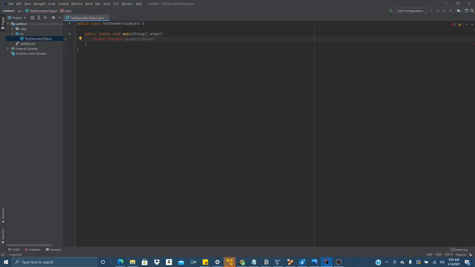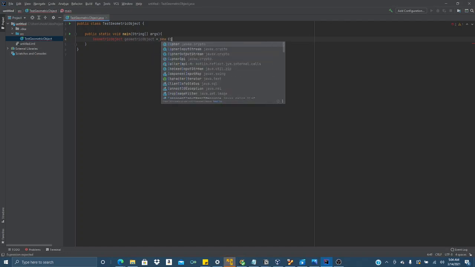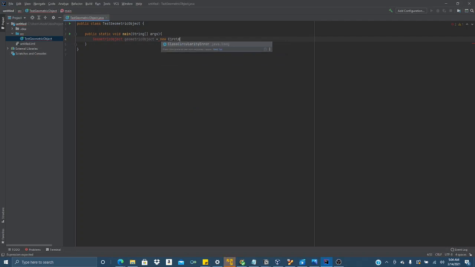So we create an object: from the geometric class you create a geometric object. And then we assign the geometric object to a new Circle. We have a parameter of 5 into it.